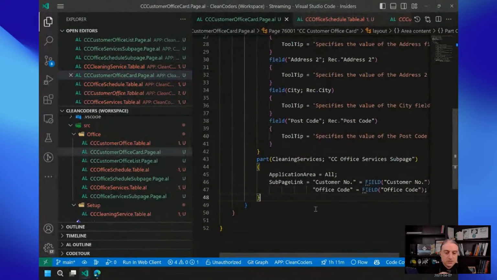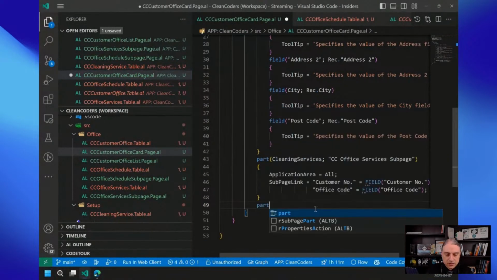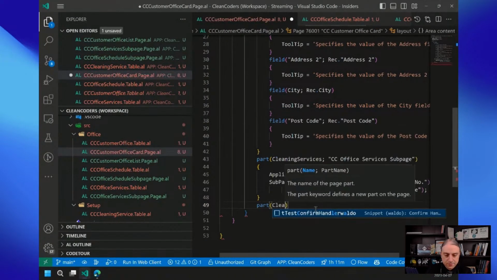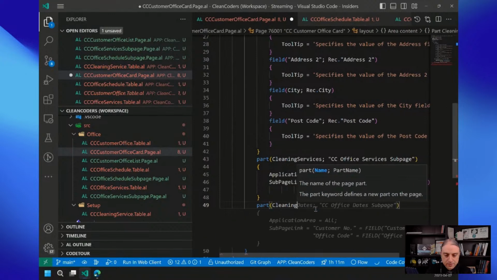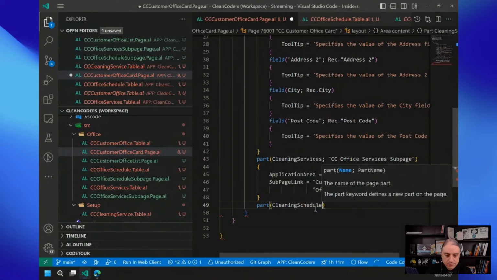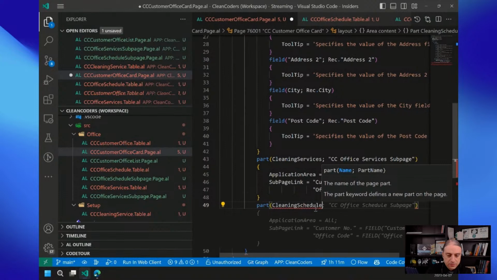We have the cleaning service. We'd still need the cleaning schedule. And you'll notice that it started to go, you want cleaning dates, and you maybe mean the cleaning dates, blah, blah, blah. Now, at least it's going, okay, I think I've got it now.